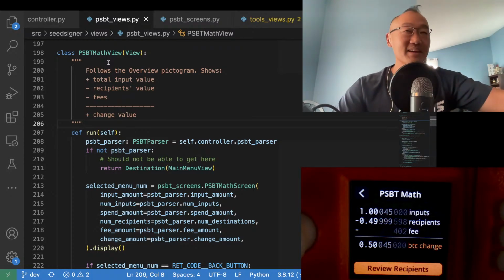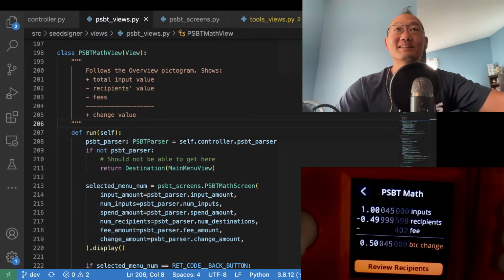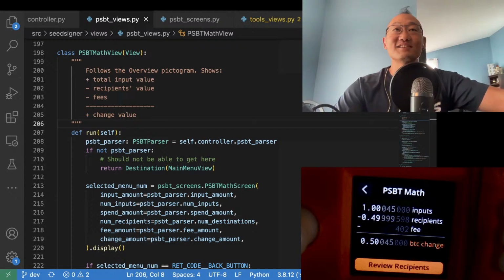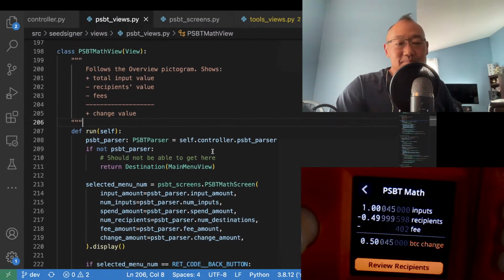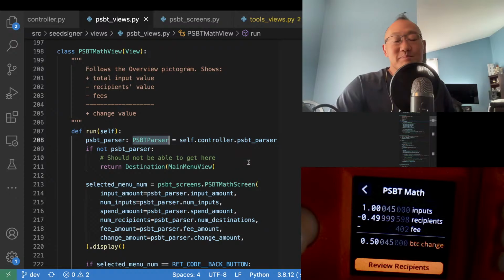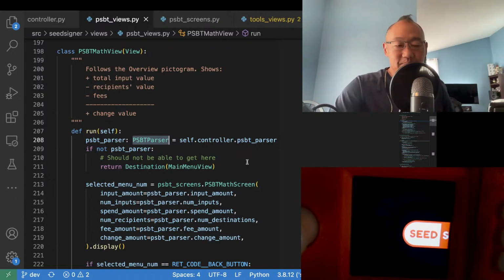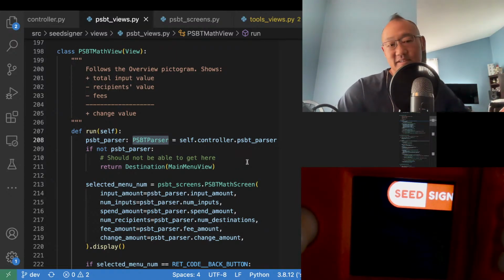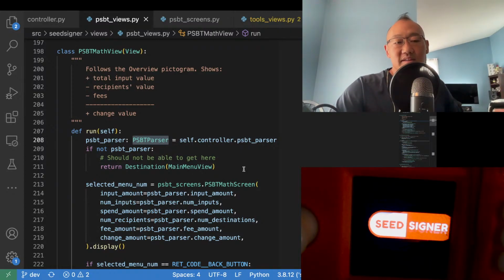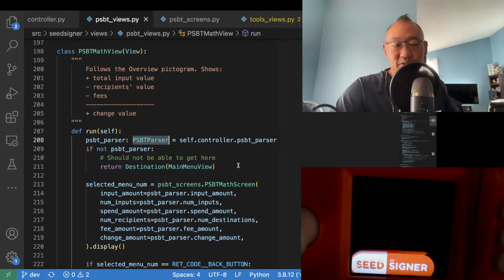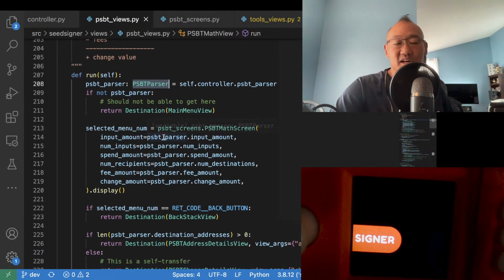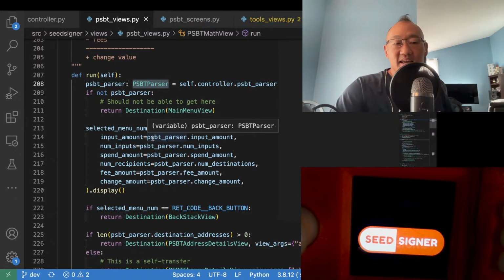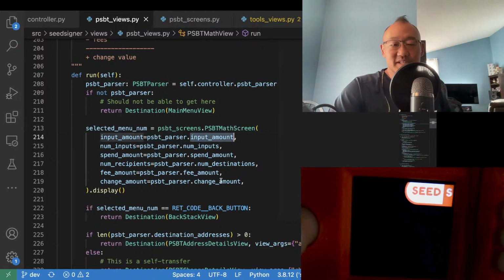Here we have a PSBT parser object, and this is actually a good segue to the next chunk I want to talk about. The PSBT parser, you can guess what it does, and it has already parsed our PSBT, and so we can just ask it for all of this data.